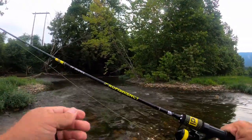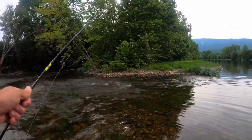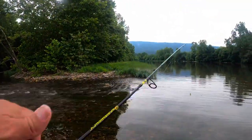Again, we're throwing this Profishiency rod. It is an ultra lightweight. It's got 4 pound line. And this little miniature crankbait probably looks bigger on the camera than it actually is. And so far, so good.